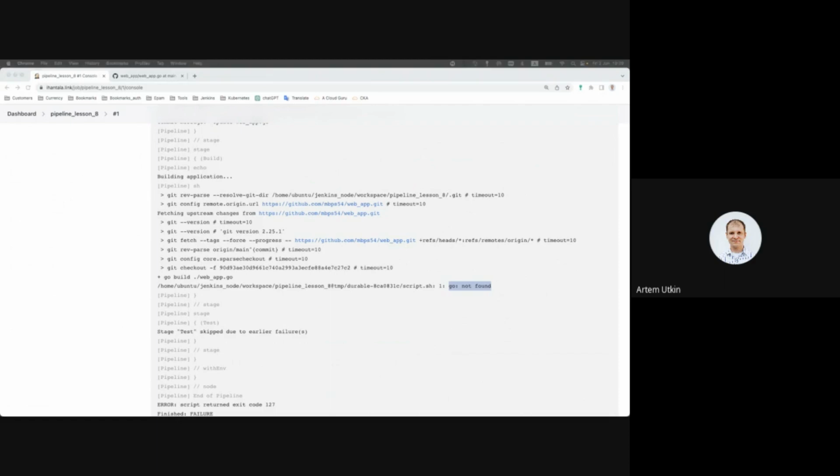So here are two options. We can install Go on our agent node, or we can add installing of Go to user data.